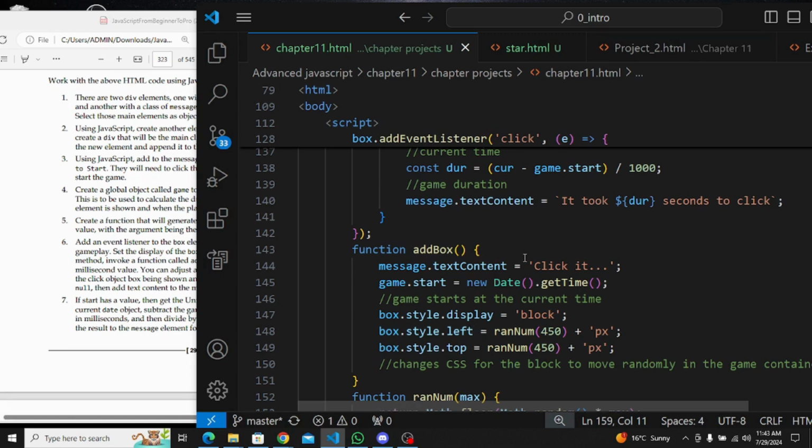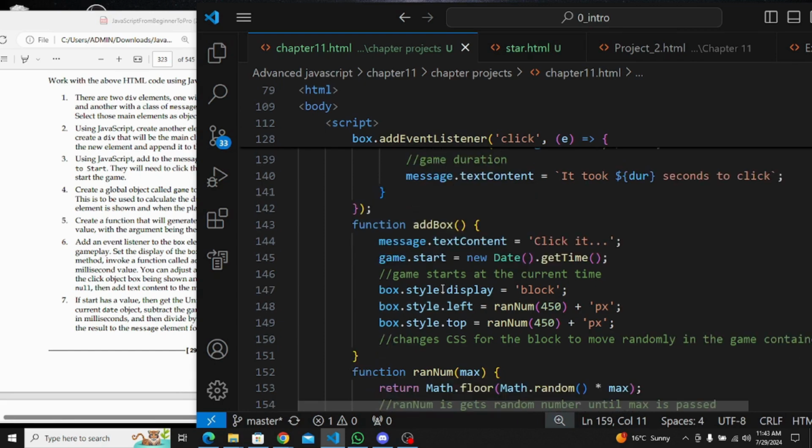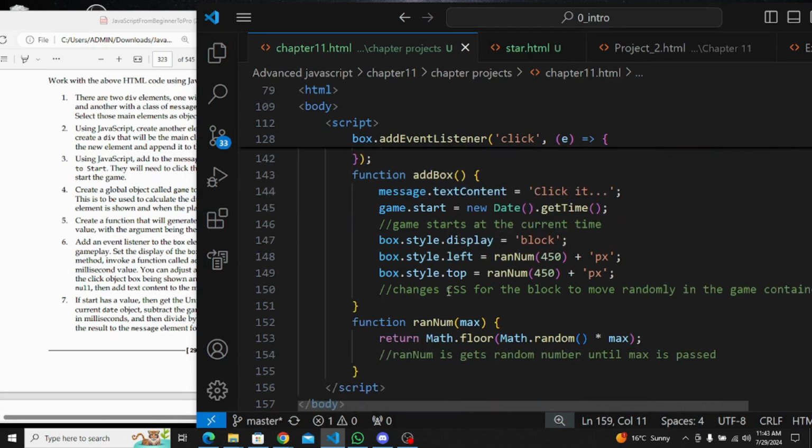And then after that, we created a function. We called it add box, and then a message will say click it, and then the game will start. Box dot style dot display is block, and then on the left it's random number 450 plus px, and on the top it's random number 50 plus px.